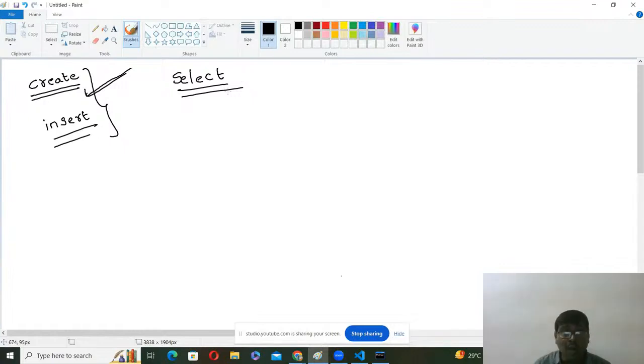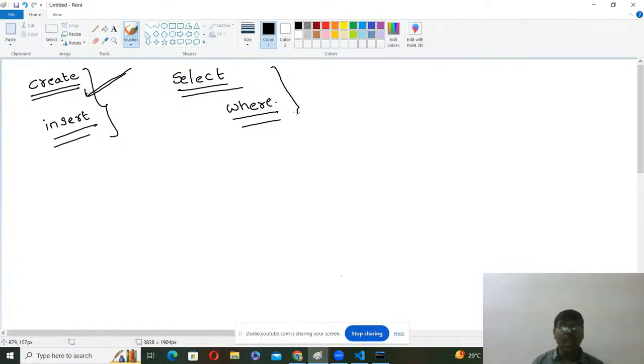After that, for this select, I applied the where condition. Where means we are selecting only the records whose condition is satisfied. First, I am checking the condition, and I am retrieving only the records where the condition is satisfied.